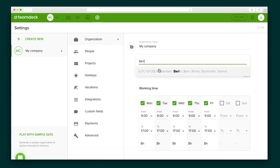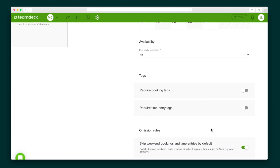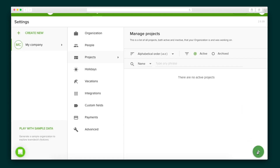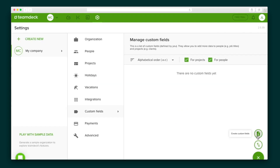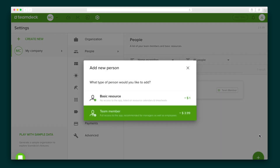Let's start by setting your organization's details. You'll define your company's working hours, change settings referring to bookings or timesheets, and grant additional permissions. Now you're ready to add your first project — it's as easy as entering a name. TeamDeck also lets you create custom fields for projects and people, which is great if you want to assign roles to your team.